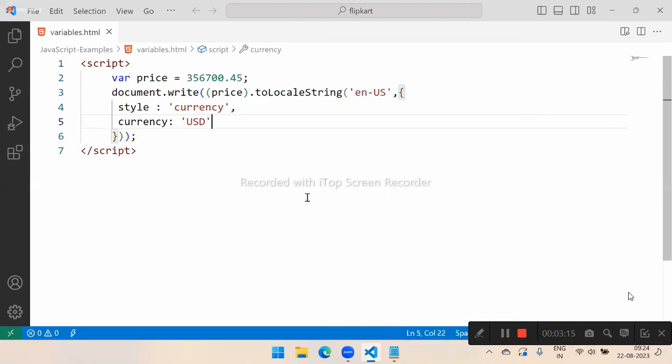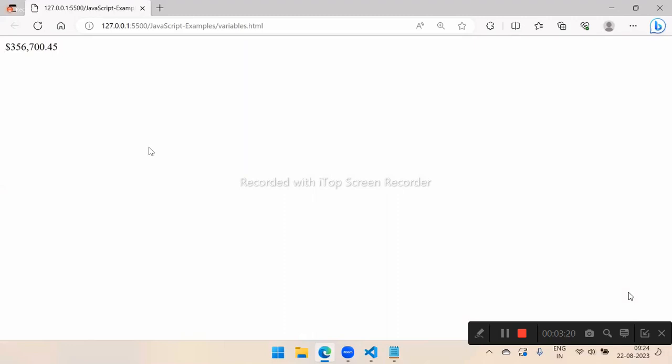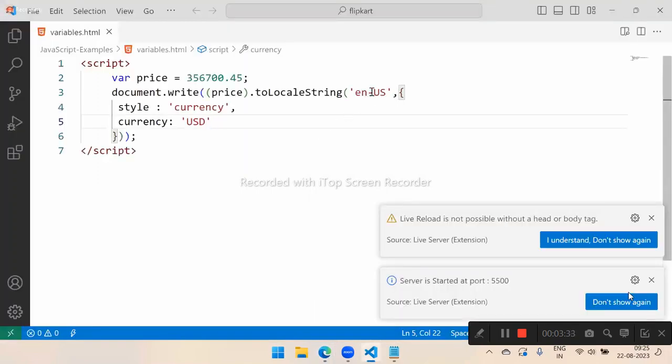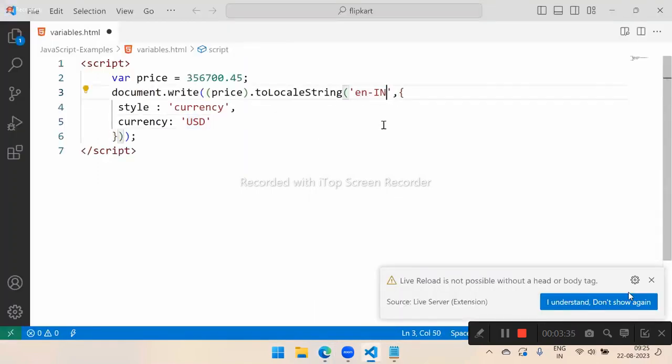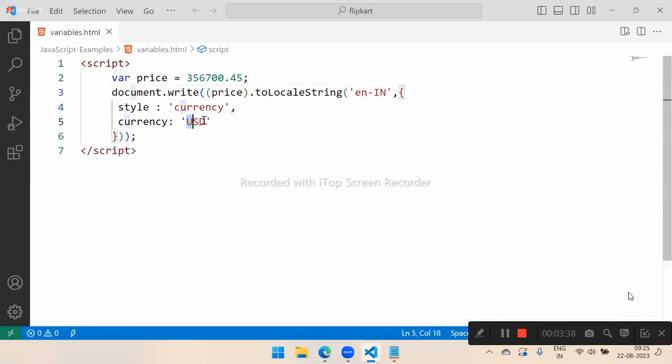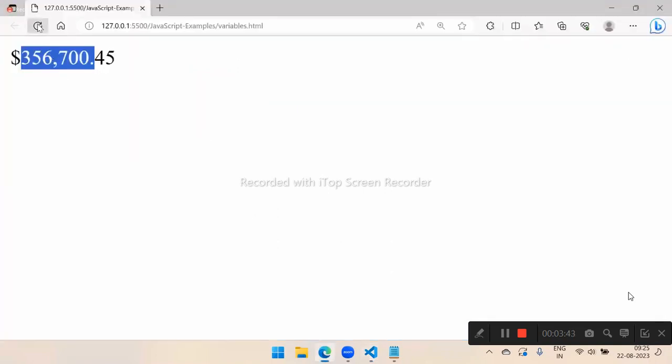Then automatically the display will be in currency format. It will add a currency symbol, and even the number style will be in currency, with 1000 separators and all. If you want to display en-IN, that is Indian, and what is the currency? INR. INR is the currency, then it will display in Indian rupee. The 1000 separators, decimals, currency symbols, everything will change.